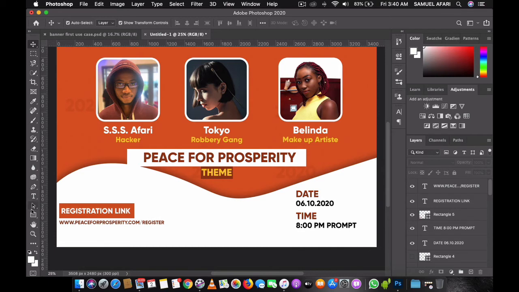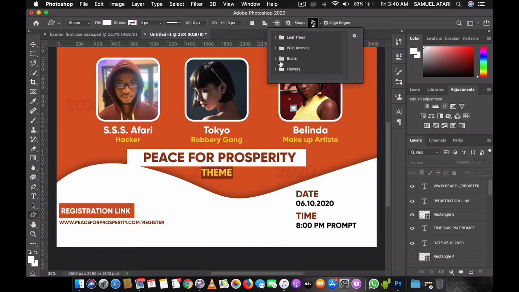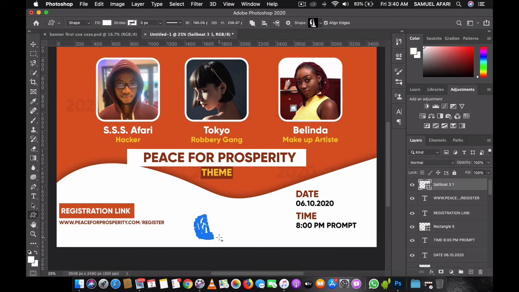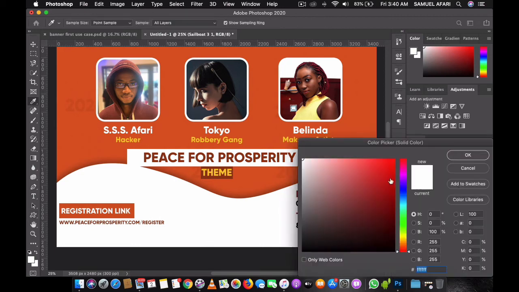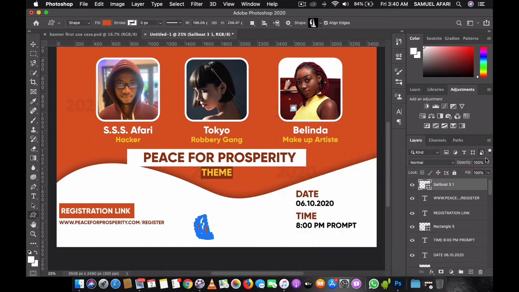Now let's be creative. So you can go and get some of your shapes. I think in your software your shapes will be nicer than mine. All right, so I can just come and draw something here like that. Choose this color, right?